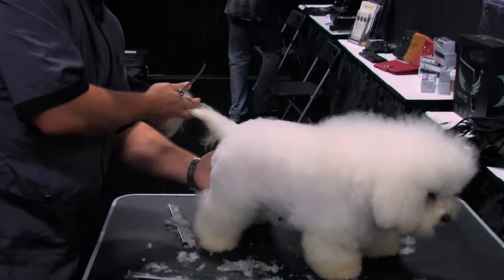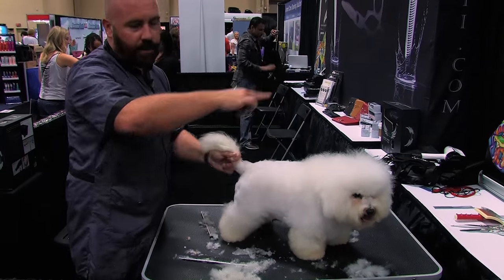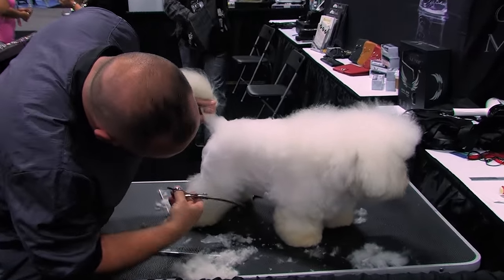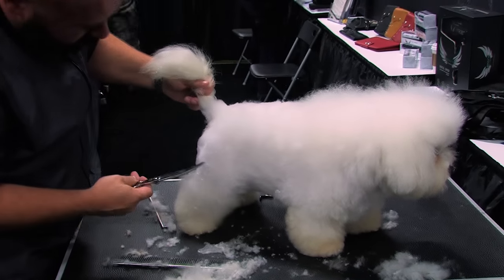Now, Bichons are supposed to be a more moderate trim. So when you're doing the tuck up, it's not very extreme like in a poodle where you go very high into the tuck up. It's a nice straight line on the underline, and the tuck up is very moderate. So you don't want to go too extreme and cut up too high into the tuck up.